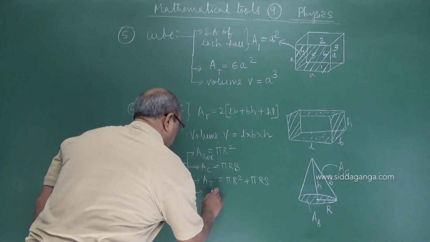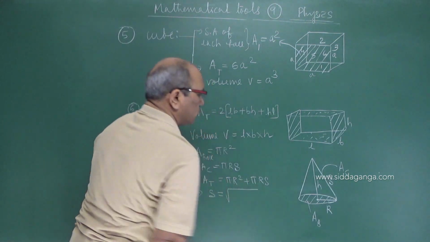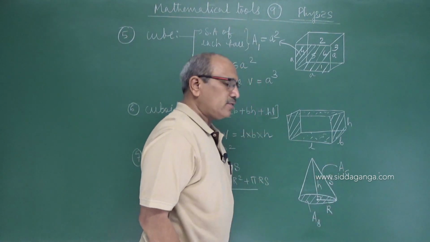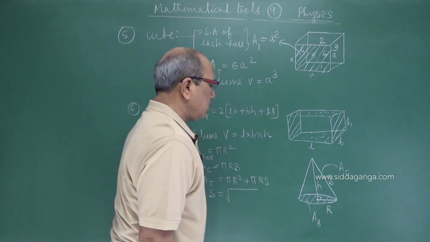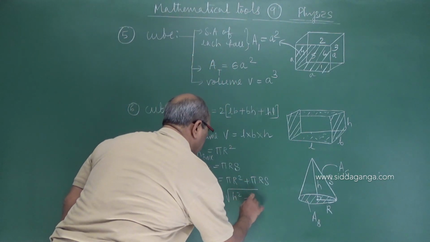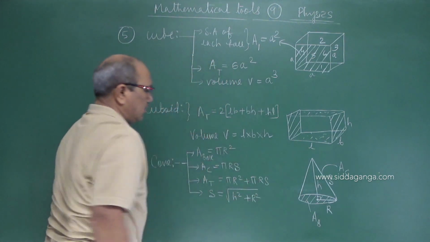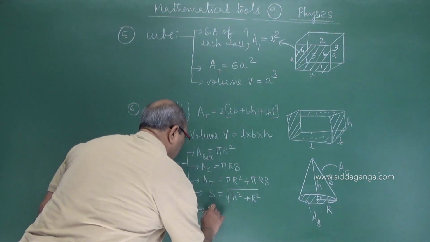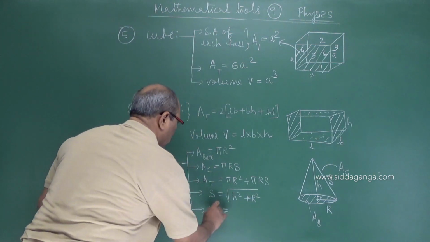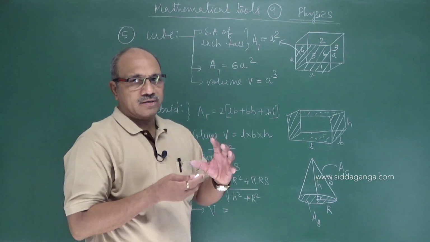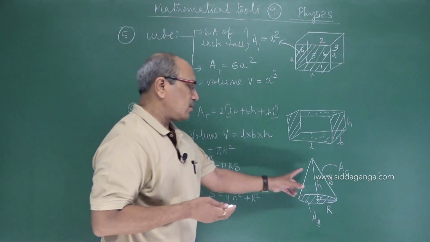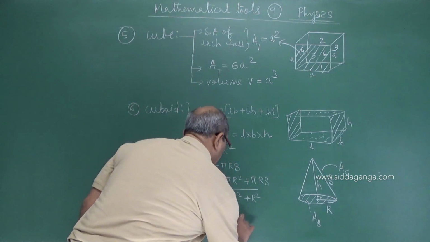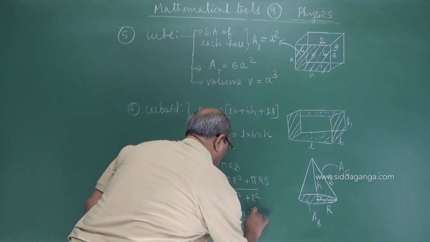Where S, how you determine it, you can use the Pythagoras theorem, because this is 90 degrees, this is the slant height, vertical height, and R. Knowing H and R, you can write the slant height as the square root of H square plus R square. For volume, you studied in high school, maybe they showed you a cylinder, pi r square H, cut into three pieces. If you join the three, you will get the cylinder. Therefore, we write one third pi r square into H.